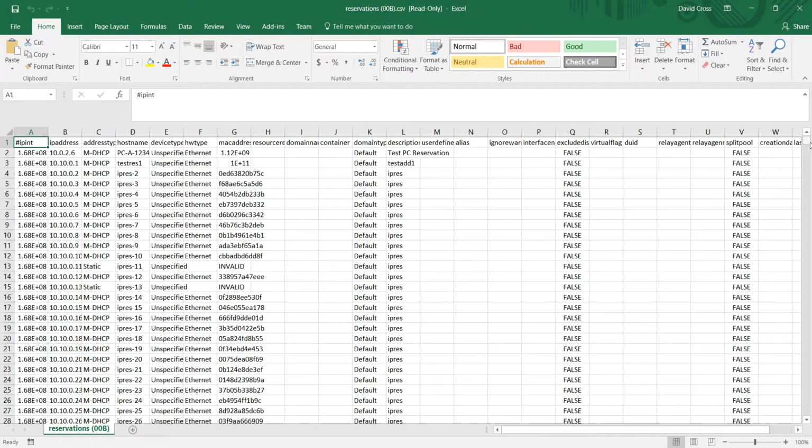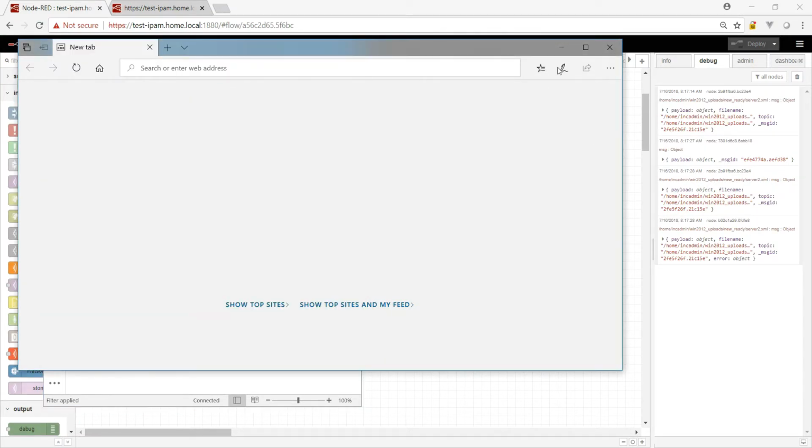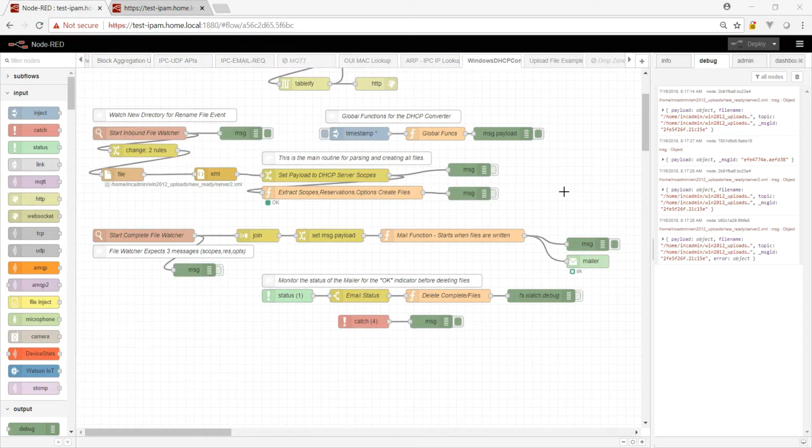And in the end, though, I think that I'll have a solid product that I can release kind of as an open source, allowing you to download the flow to make it as generic as possible for you. So anyway, again, thanks for bearing with me, and I hope somebody finds this useful in terms of how Node-RED works and how some of these functions can work for you to help you automate this.